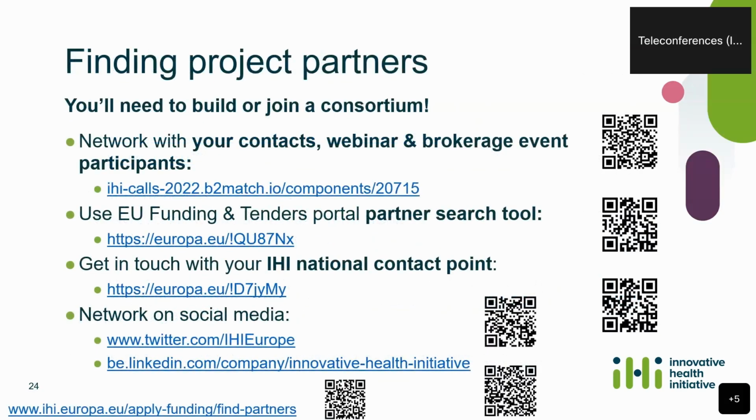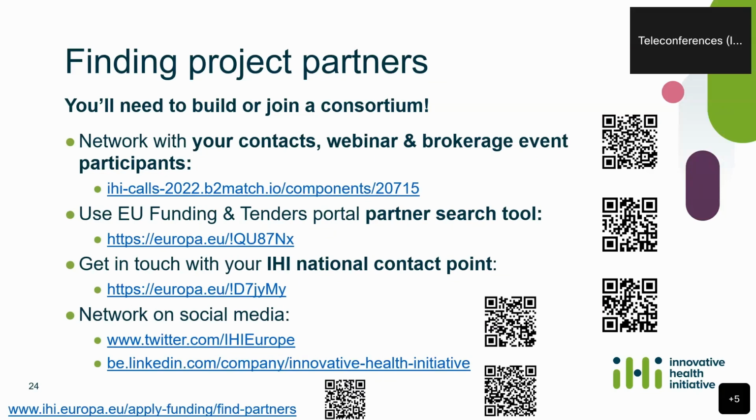And finally, as putting together a consortium is such a crucial element of applying to IHI topics, we have various different mechanisms for you to identify suitable consortium partners. So first of all, I think that it should be based on your own contacts, your existing network. Reach out to them, be proactive. You can also use the webinar participants. As Tom said, the list of people who've given us permission to share their names will be circulated. And also we held a brokerage event last week where people volunteered some information on which topics they're interested in collaborating in. So I suggest you go to that as well, and hopefully that'll help you find people who are looking for partners who can bring some expertise to your consortium.